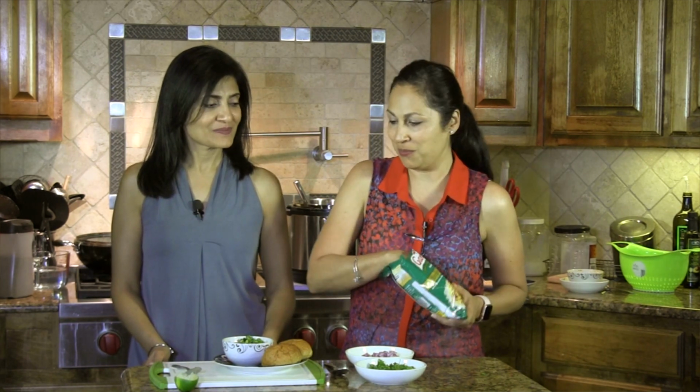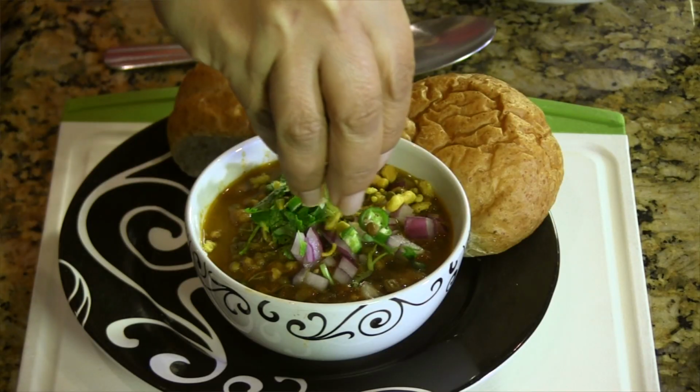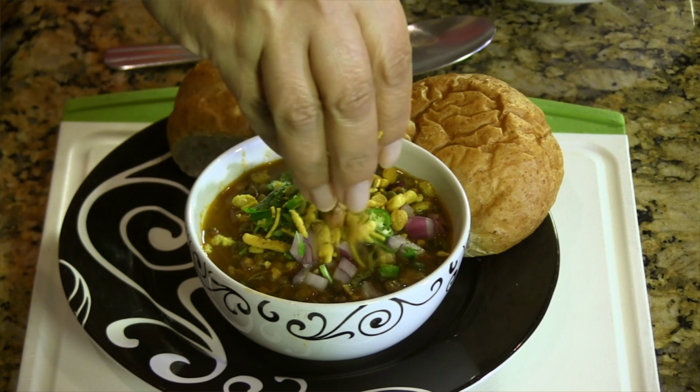Not only softness, actually the spice of the misal, because it's street food. My God, my mouth is watering. It's street food. It's supposed to be spicy. That's one of the signature things. And the other signature thing is the farsan. So you get whichever crunchy stuff, chirwa, whatever you can, and look at it. Oh.